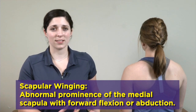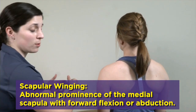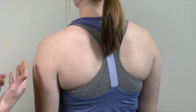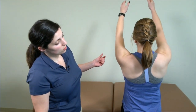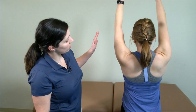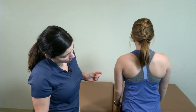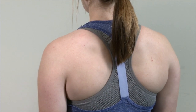The next thing we're going to go over is scapular winging and how to evaluate for it. I like to have my patient facing the wall and instruct them to go into a slow forward flexion — the patient is usually already familiar with this from our range of motion assessment. I'm going to ask my patient to slowly go into forward flexion while we observe and evaluate her scapula, and then return back down. What you're looking for is any significant winging on one scapula versus the other as the patient goes into forward flexion and returns to neutral.